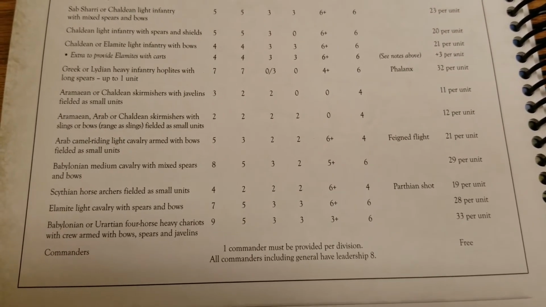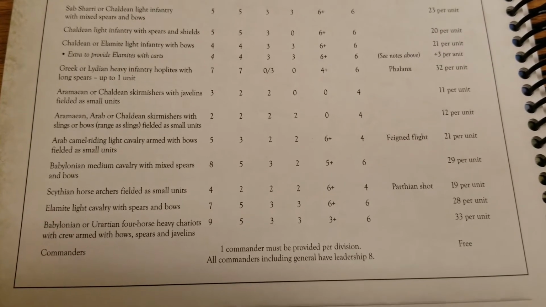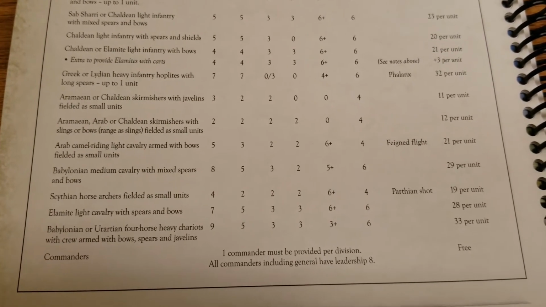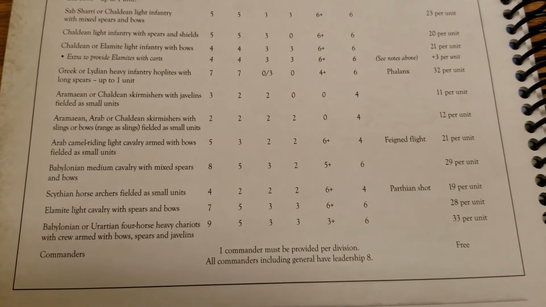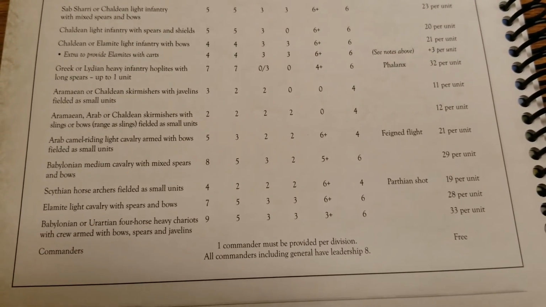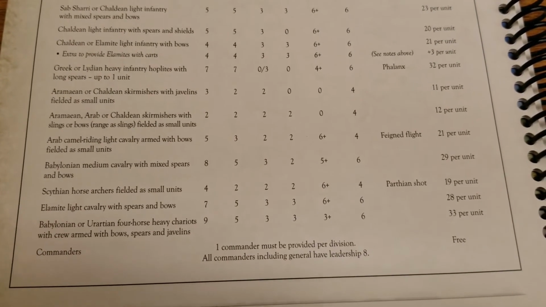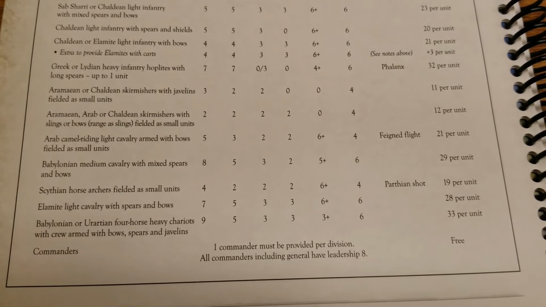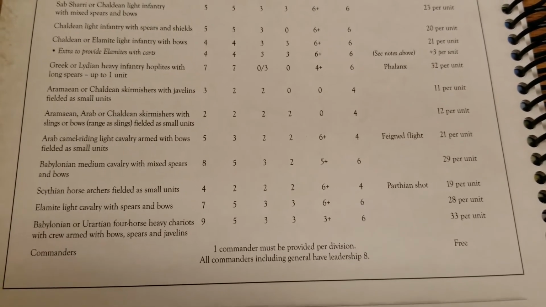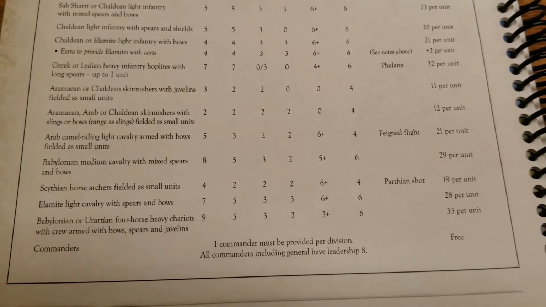You do get Arab camel riding light cavalry armed with bows as small units. Again, a little bit of punch on that clash value there, so maybe good for dealing with other small units, skirmisher type units, that stuff. Try and inflict some casualties. And then they do have that solid long range ability too, with a t-shirt save, as we call it. And they do have feigned flight, but you do pay 21 points for the unit there.